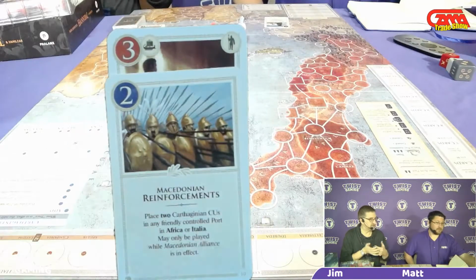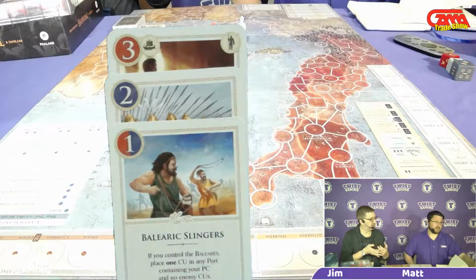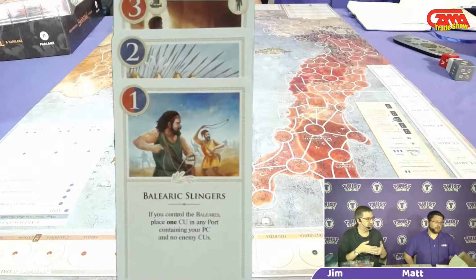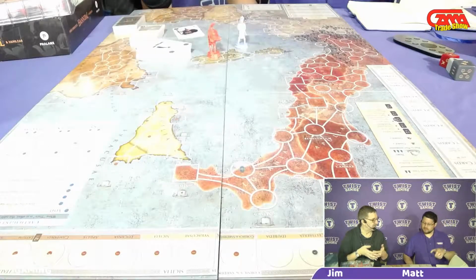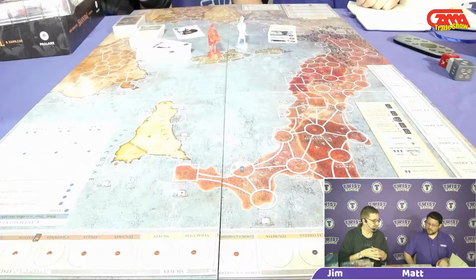So what you're trying to do is strategically understand what your opponent's doing and play cards at the right time. Now, if you're Rome and you get a handful of Carthage cards, that's not necessarily a bad thing, because every card has value. You just have to understand how to use it.